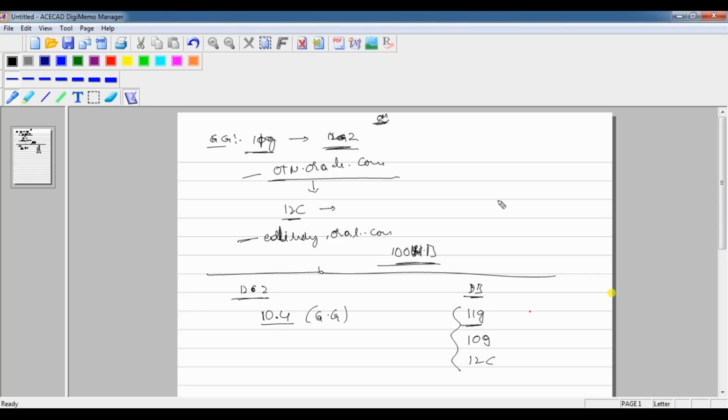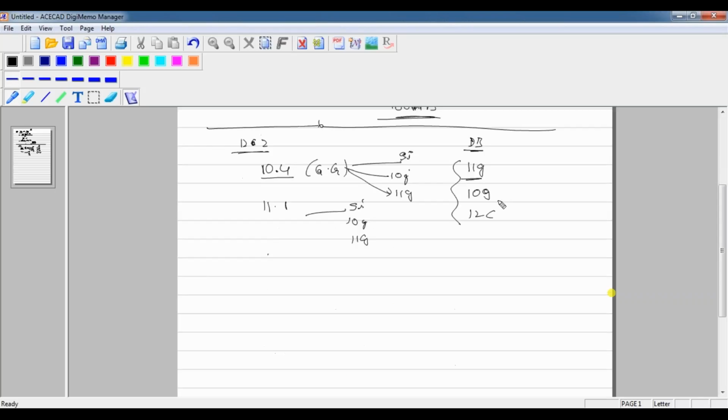Suppose 10G is there. 10G, as per my knowledge, I think it can support up to 9i. It supports 10G and 11G also. After that, 11.1 came. It also supported 9i, 10G, and 11G. And 11.2 also supports like that. Now 12C is also there.